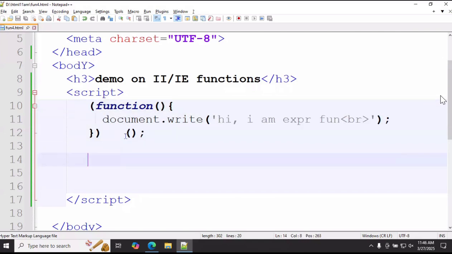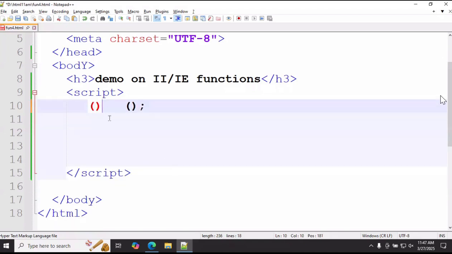This is the function definition and this is the function calling. The space is not necessary; I'm writing it just for clarity. Why should we write it like this, sir? That is syntax, not my personal choice. I just followed the syntax, with two parentheses. The first parenthesis wraps the function definition, either a function expression or an arrow function. The second parenthesis represents the calling of the function.